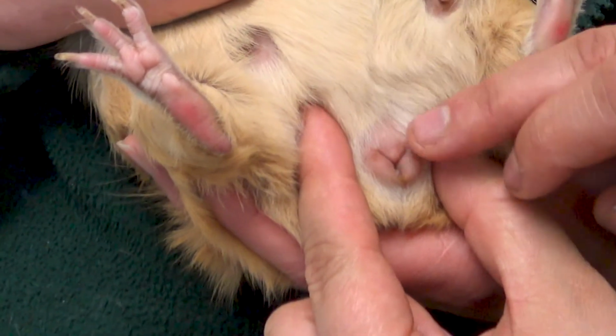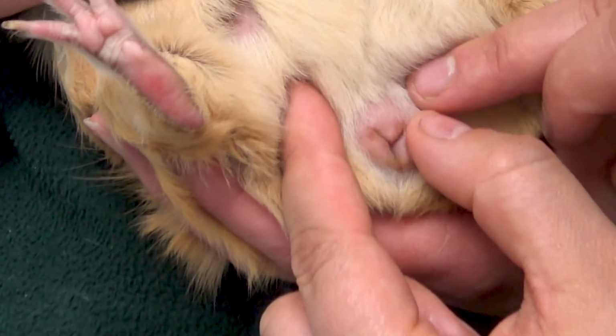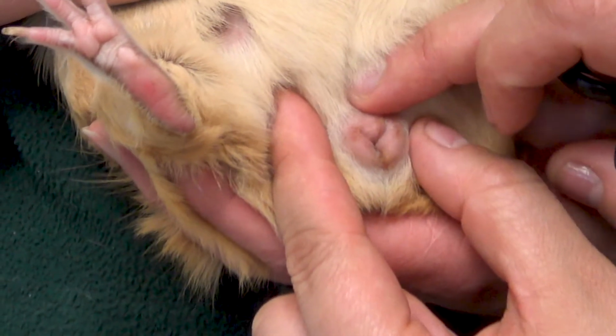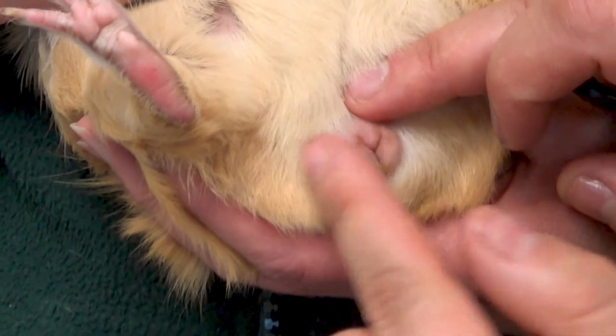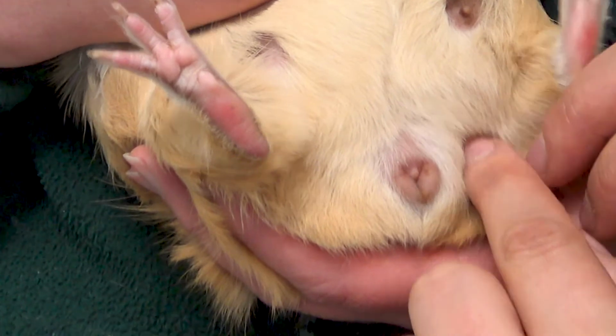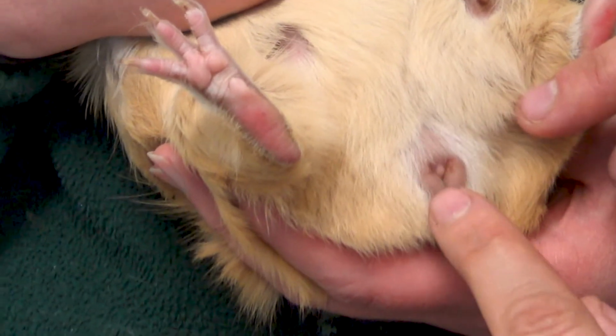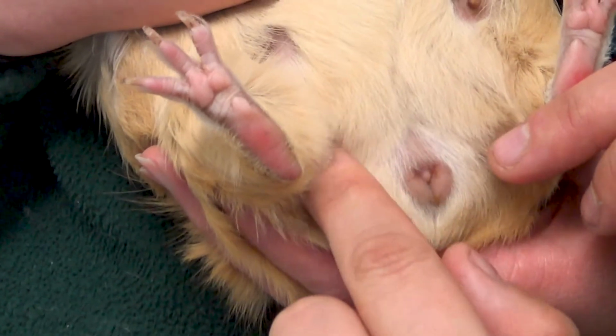She's relatively clean. She's got a slight little bit of marking around here, a little bit dry. So that could be a little bit of urine dribbling there. So we would just give that a little wash and check in a day or so to make sure that it's nothing. It might just be that she sat in some damp area, but it looks quite clean. It's a nice healthy colour as well.